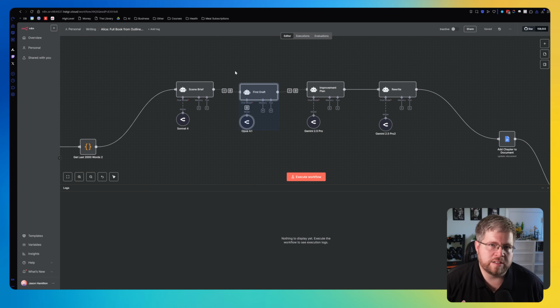And as good as it is, I've noticed over time it starts to just feel the same, like the very same style. There's not a whole lot of difference in the style.